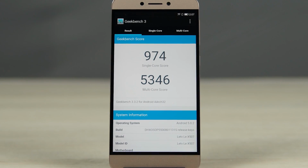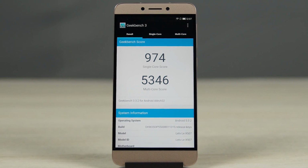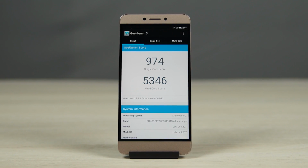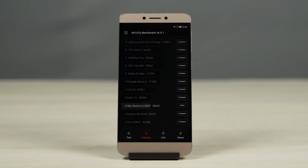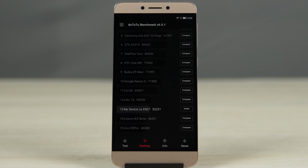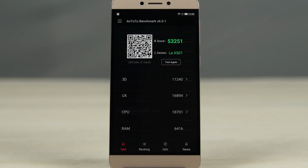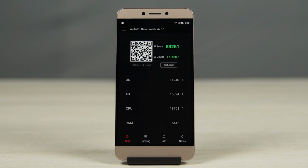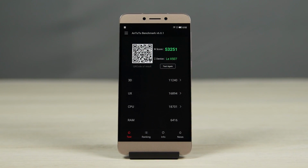So today, let's break tradition and start with the specs. The La1S is powered by the 64-bit MediaTek MT6795T, more commonly known as the Helio X10 chip. Now that's 8 Cortex A53 cores clocked at 2.2 GHz each, coupled with a PowerVR G6200 GPU and 3 gigs of RAM. We have 30 gigs of onboard storage, and then there's a 3000 mAh non-user replaceable battery powering all this.